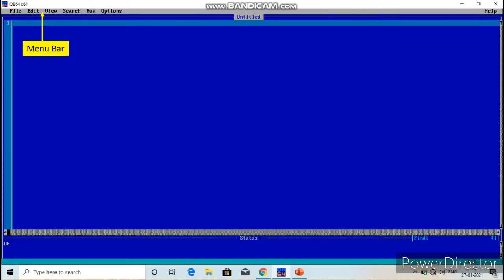The menus contain commands which help in creating and executing a QBASIC program. We execute a QBASIC program to see the output or result of the program.